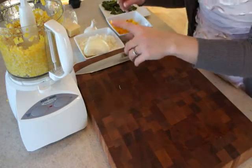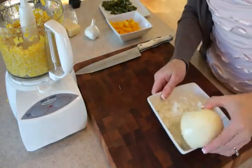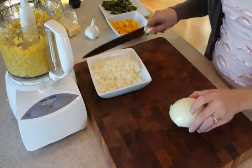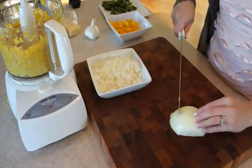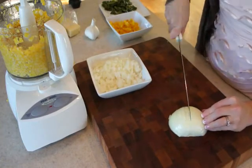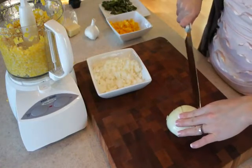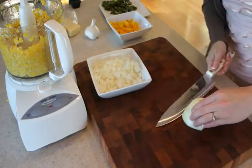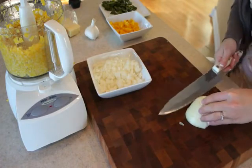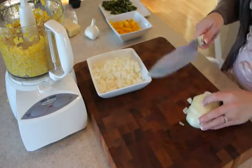Now this mixture is going to go onto the stovetop shortly, and I've already chopped up a few onions. This is just one Spanish onion, and I'm going to finally chop up this half of it as well. And from here, we're going to take it to the stovetop. We're going to cook these onions for about 3-4 minutes. I'm going to add a clove of garlic for about another minute, and then I'll put in our yellow pepper grit mixture right over there.